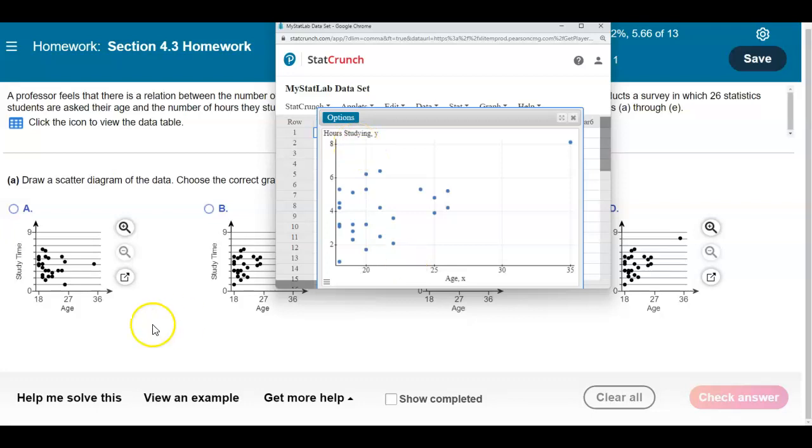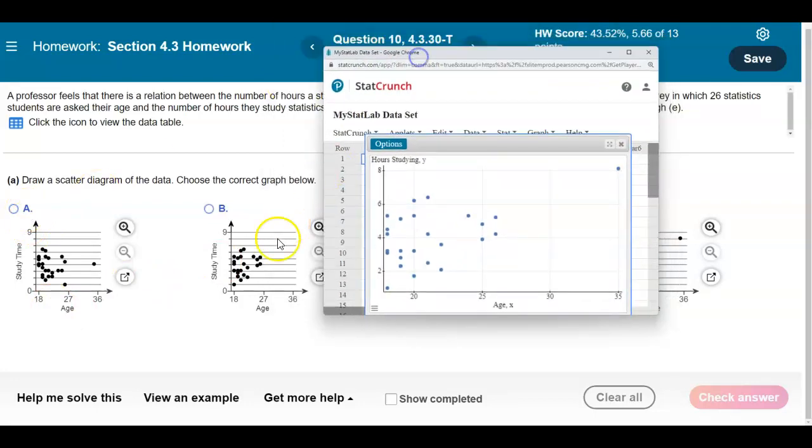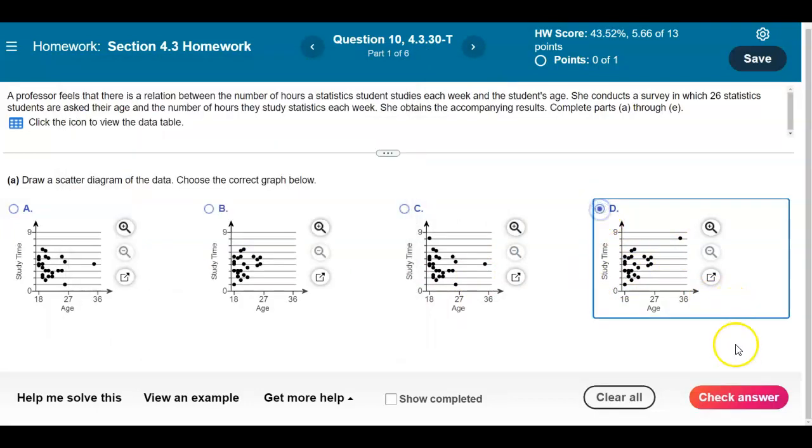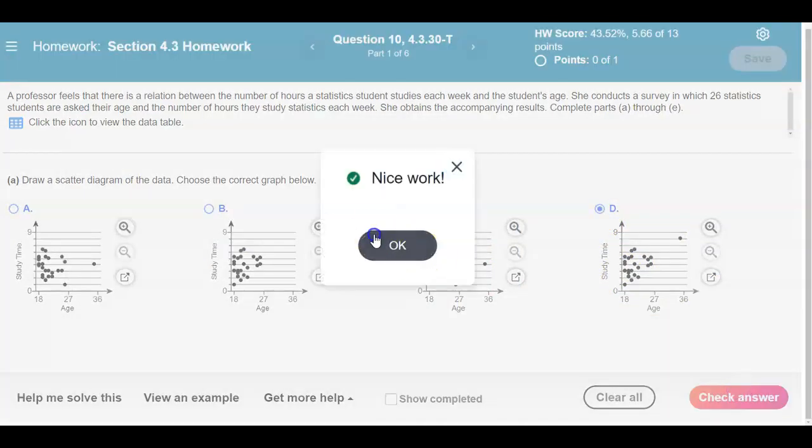So let's look at A. We can see that we have these points, but it doesn't have this lower point down here or this point on the top right. So we're not going to include A as part of our answer. Same thing with B. You can see that the point in the upper right hand corner is not part of that graph. Same thing with C. So it looks like it's going to be D. So let's go ahead and answer our question.